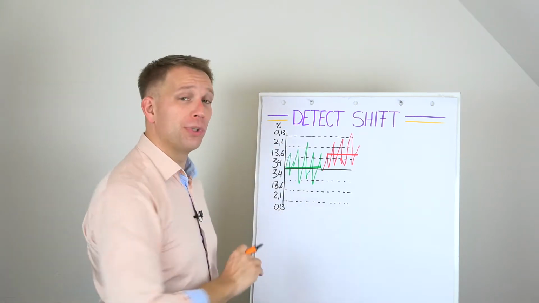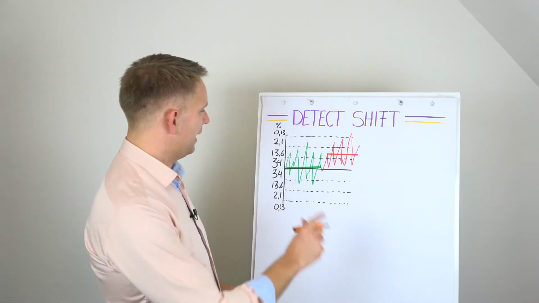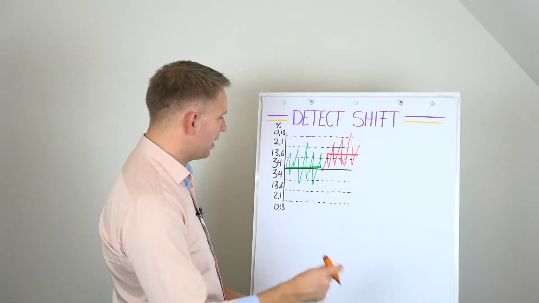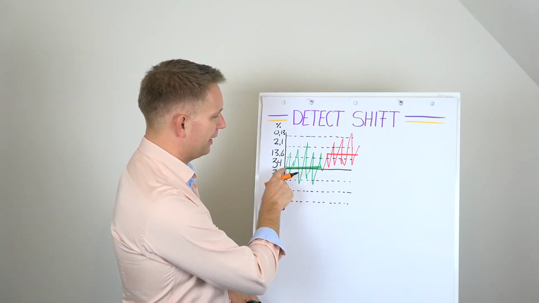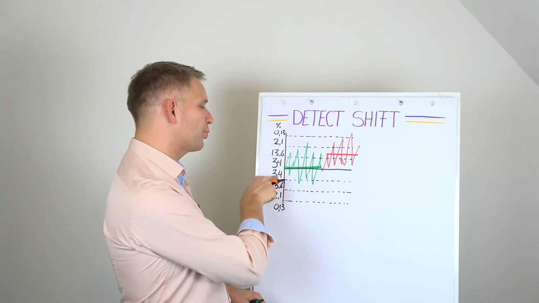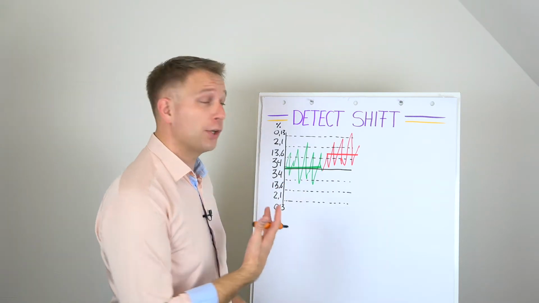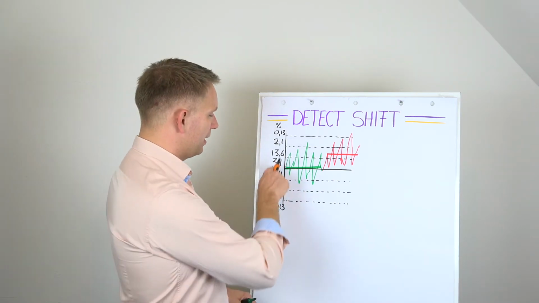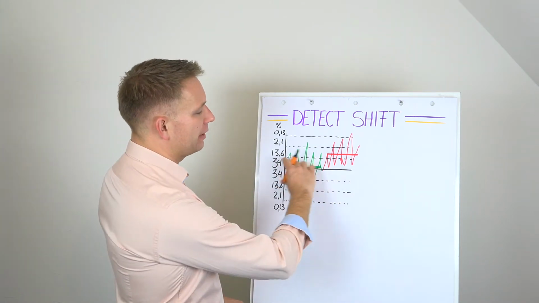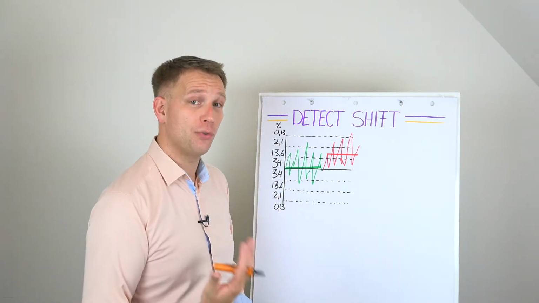If there is a normal distribution and our process behaves itself normally, then 34% of the measured values will be between the center line and 1 sigma, 1 standard deviation higher. And also 34% will be between the center and 1 sigma lower. What that also means is that 68%, these two together, will be between the 2 sigma lines, so between plus and minus 1 standard deviation around the mean.